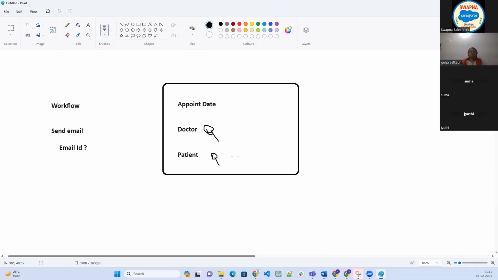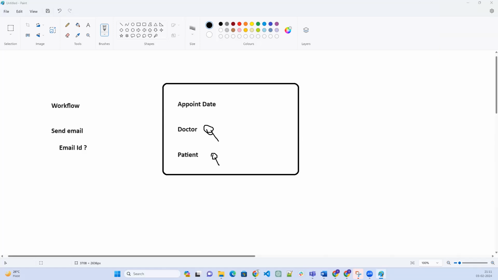How do we create an email field? We can create an email field, a doctor email field here, whose data type is email, and then a patient email.